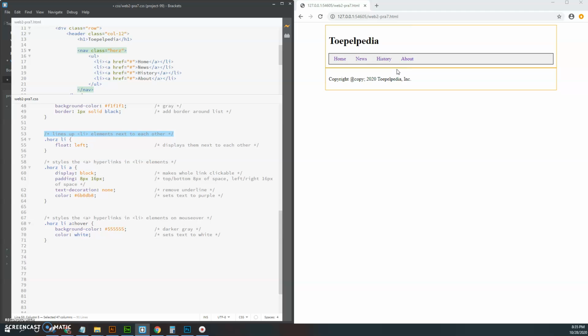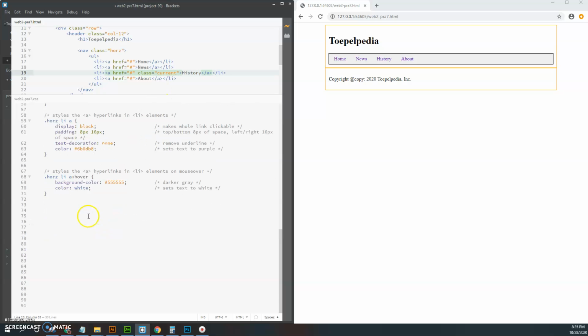What next? A lot of the times, you might want to highlight one of these permanently to show us what page we're on. So let's pretend that we're on the history page. Here's what we would do. We would find the A, the hyperlink for history, and give it a class. Class equals, and I'm just going to use current for the current page. And then over here we can style that.